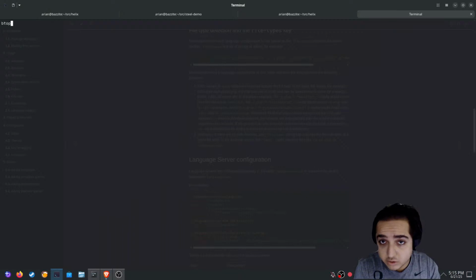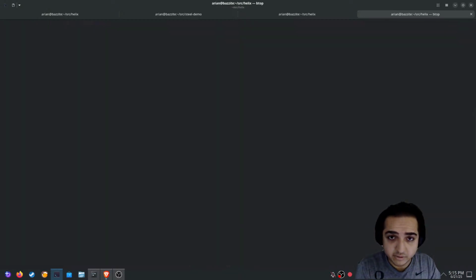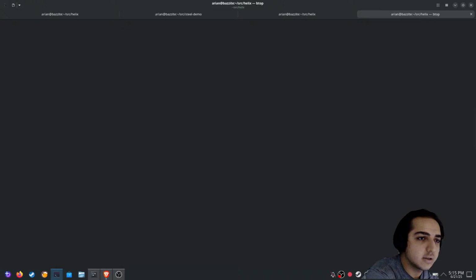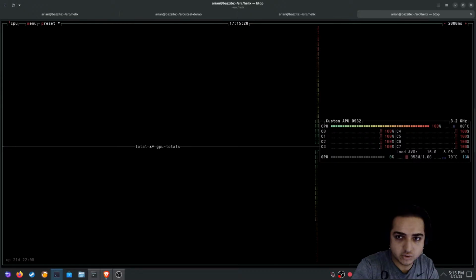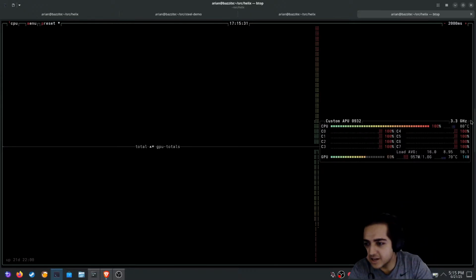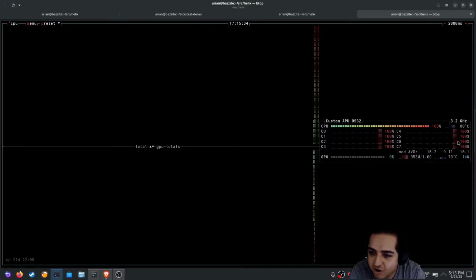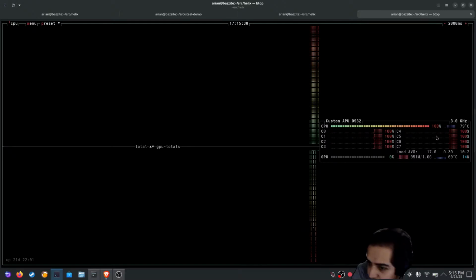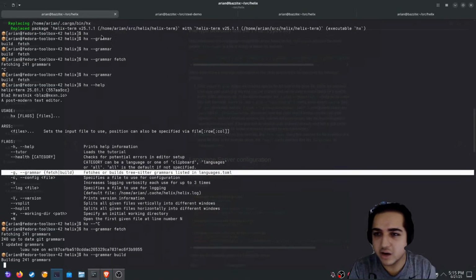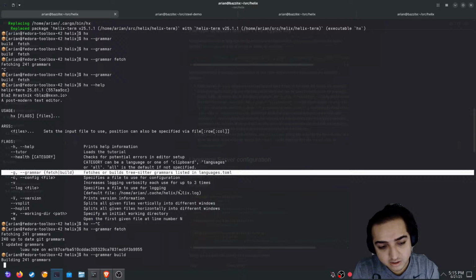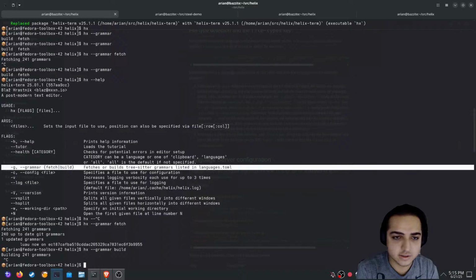I'm assuming it's building because I'm hearing fans coming out of my Steam Deck. I'm hoping the sound isn't too much. My God. All four cores, all eight threads, 3.2 gigahertz. Okay, I had to turn off my ambient mode because I was hearing everything. That's a lot. Should I just break it? Okay, let's signal.